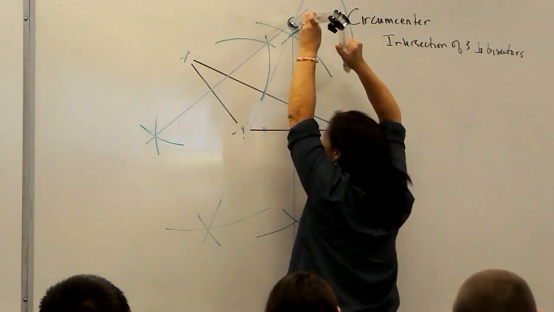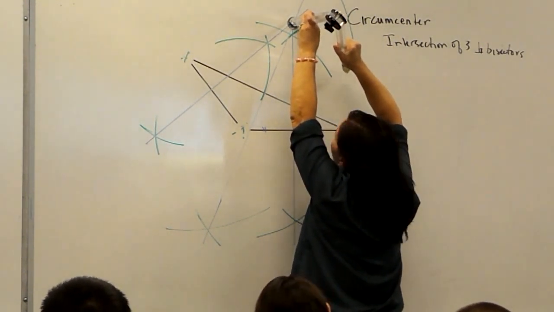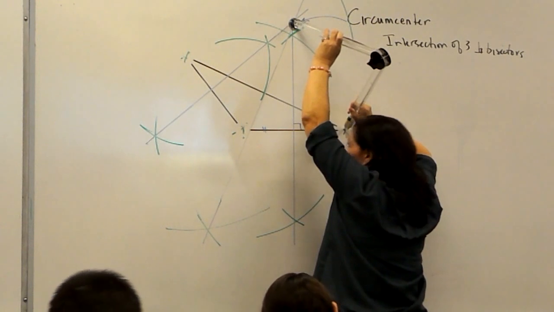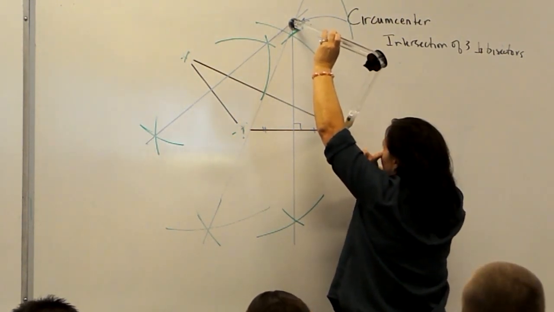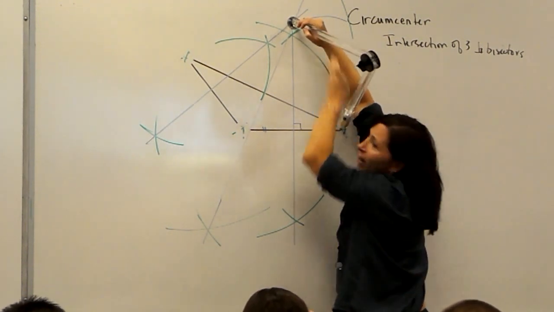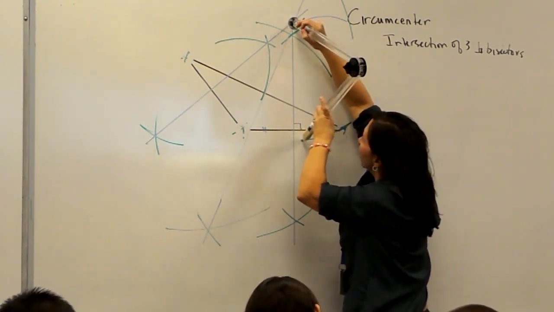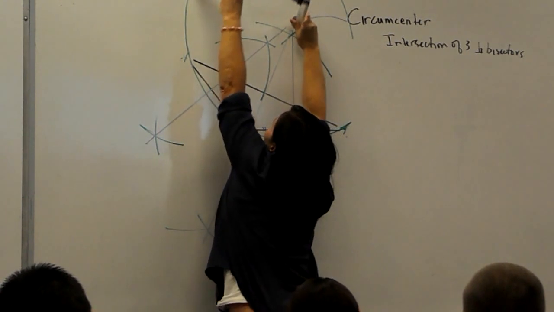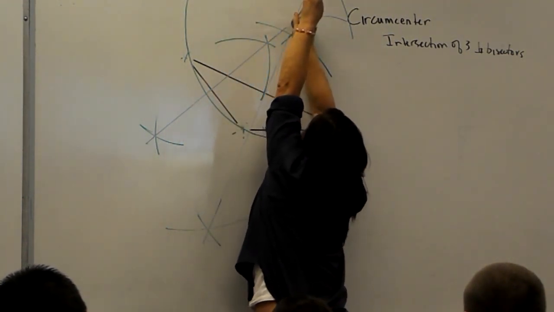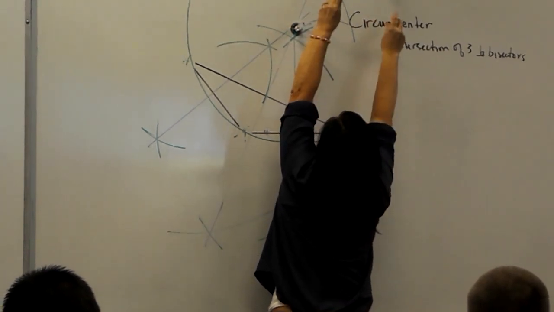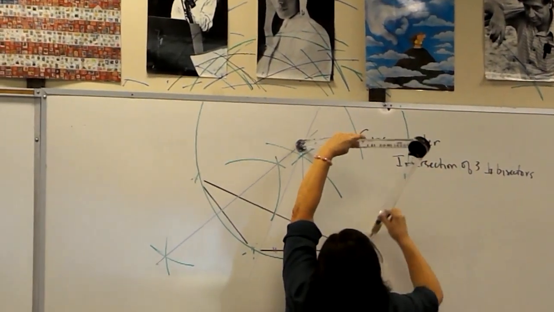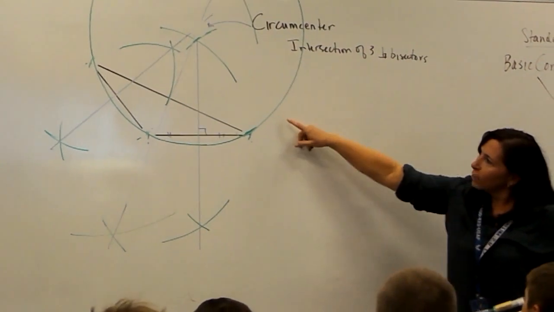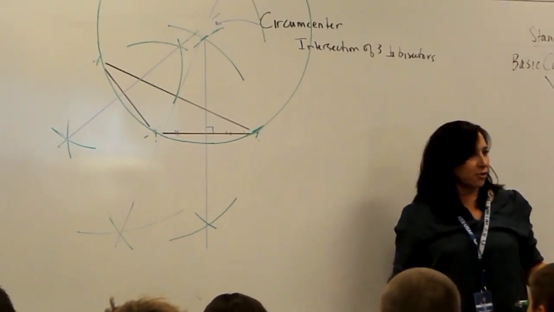Okay, here we go. Put your point on the vertex right there. Put your sharp point on the intersection, which is your circumcenter, and take your pencil and move it all the way down to 1 vertice. Any vertice will work, pick one. And without moving your point, and try not to move this, you're going to draw an arc all the way around, and it should touch each vertice if you did this correctly. Oh, excellent. Okay. And I'm coming down. Oh, yeah. All right. Okay, so we have a circumcenter, and we have circumscribed a circle around our obtuse triangle. Okay.